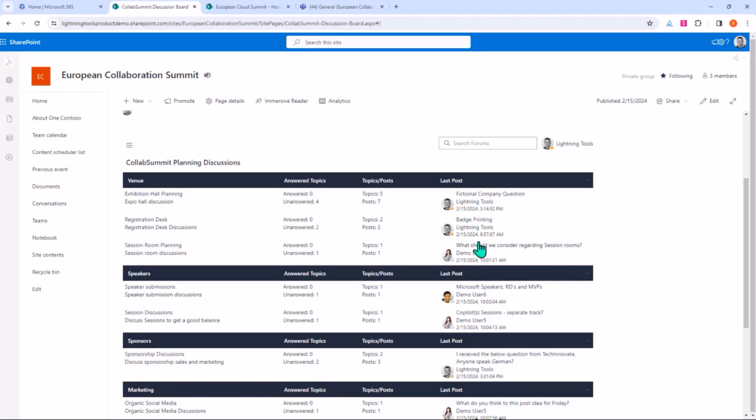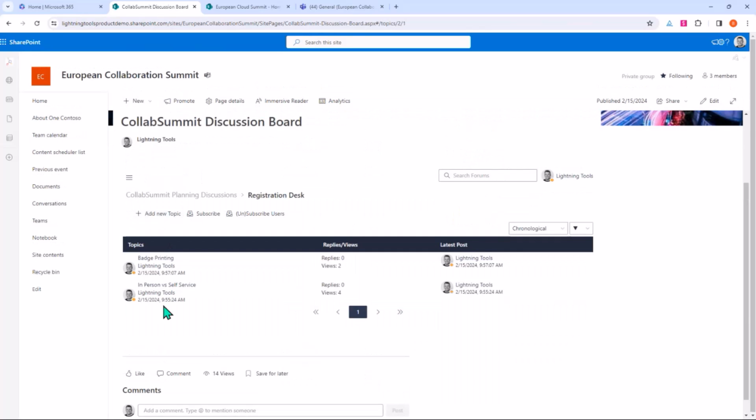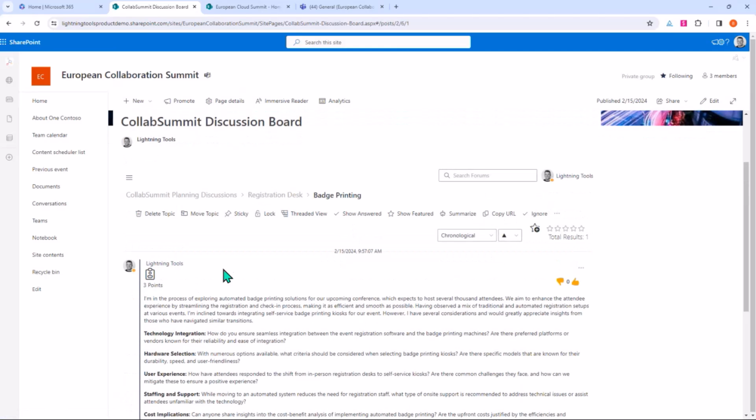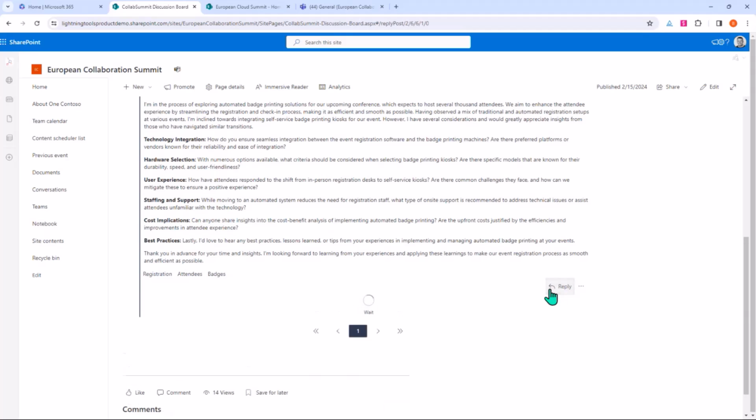And just not new features, but other places where that will show up. As I mentioned, if we go into some of the other discussions here, so look under the registration desk and the badge printing, we could actually suggest a reply.